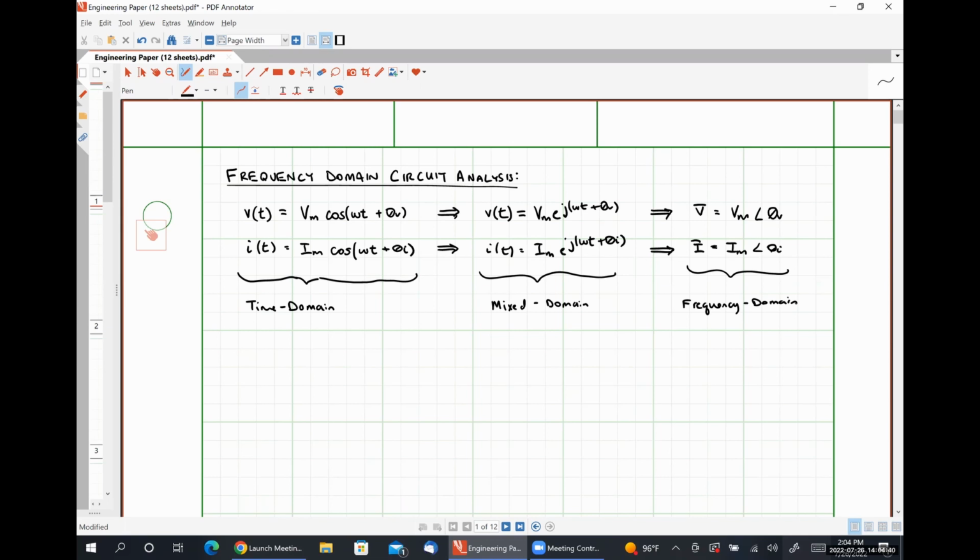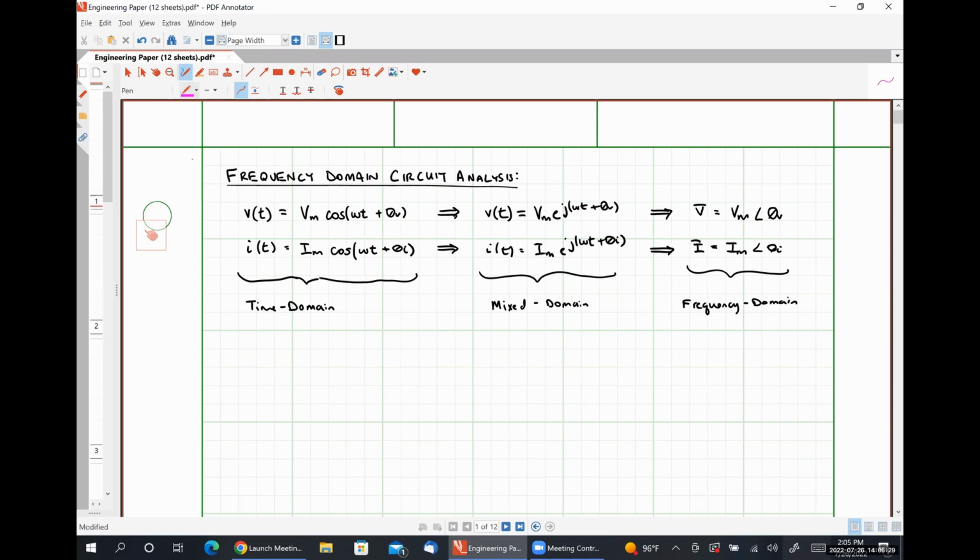When we work in the frequency domain, we effectively are just throwing away the e^(j omega t) portion of our signal. The reason that we're doing this is because it is redundant information. If our signal is excited using a sinusoid at one particular frequency, one particular value of omega, then any response that we could be interested in will also have that same angular frequency. So this frequency domain representation just throws away that redundant information.